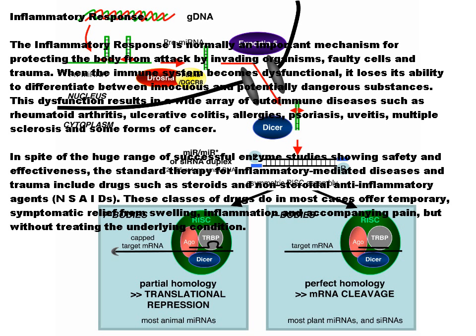In spite of the huge range of successful enzyme studies showing safety and effectiveness, the standard therapy for inflammatory-mediated diseases and trauma includes drugs such as steroids and non-steroidal anti-inflammatory agents, NSAIDs. These classes of drugs do in most cases offer temporary, symptomatic relief from swelling, inflammation and accompanying pain, but without treating the underlying condition.